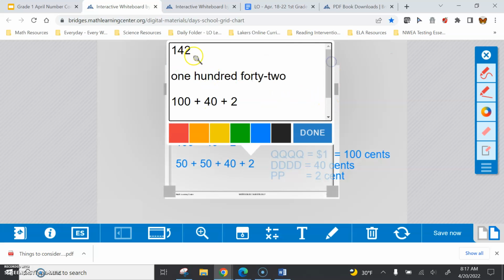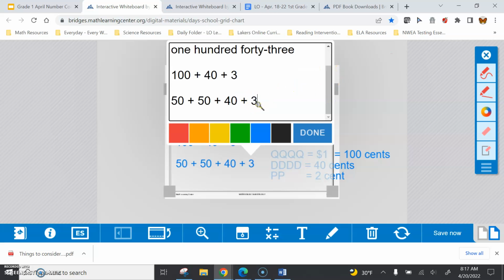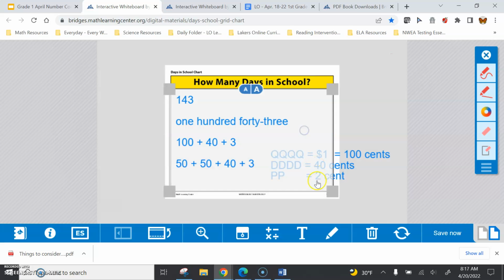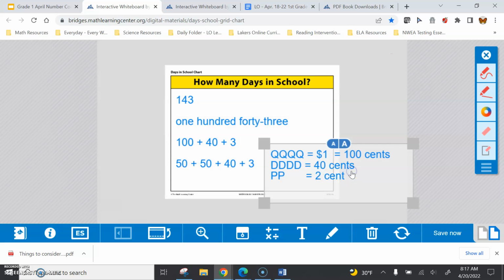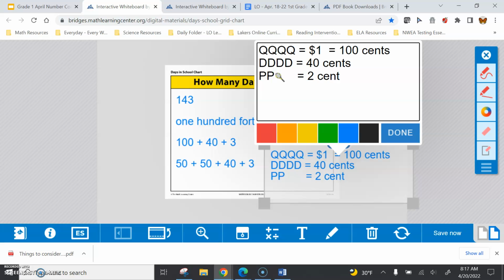As we talk about the number 143, we each day write down these reminders of the number word, and math equations that help us make that number. I wonder if you can make any math equations that equal 143. And with our coins, we have even shown 4 quarters, 4 dimes, and now 3 pennies equal 143.